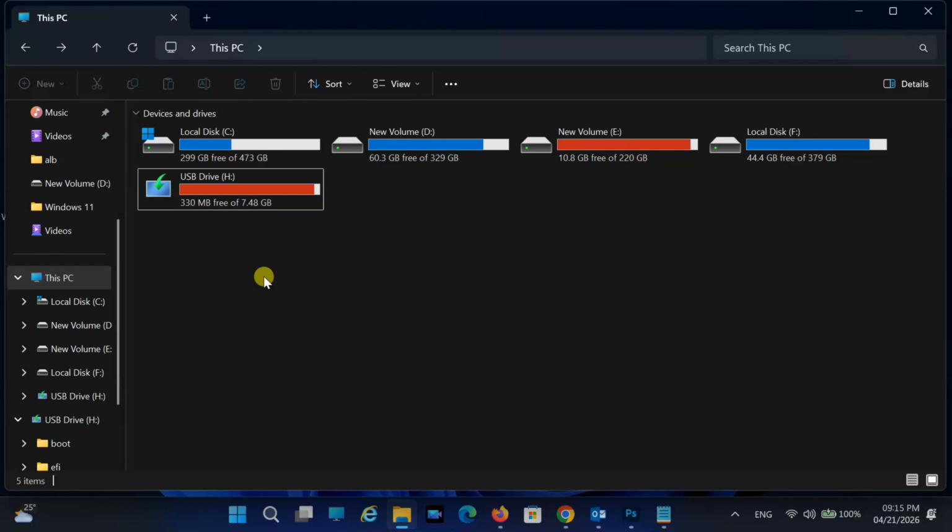If your USB drive or external disk is acting weird, like files not opening, slow performance, or errors popping up, this quick fix can help you out. In this video, I'll show you how to scan and repair a specific drive using a powerful Windows command.